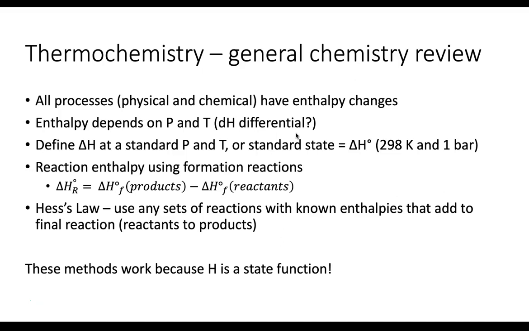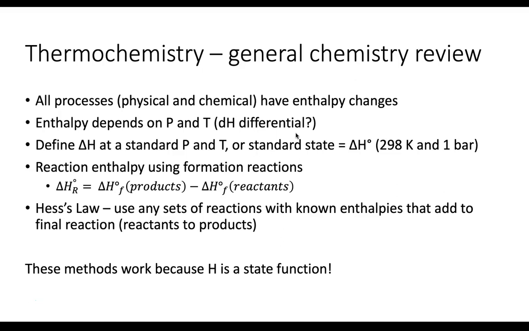So far in our discussion of thermodynamics, we've talked about the first law in closed systems and isolated systems where we have no mass flow. When we talk about chemical reactions, we are definitely having mass flow from reactants to products. So it's a little out of place, but we've done it before, so we're just going to review at this point. Basically any process, physical or chemical, so melting, boiling, etc., has an enthalpy change associated with that particular process.